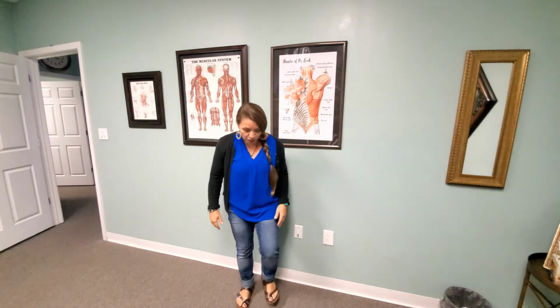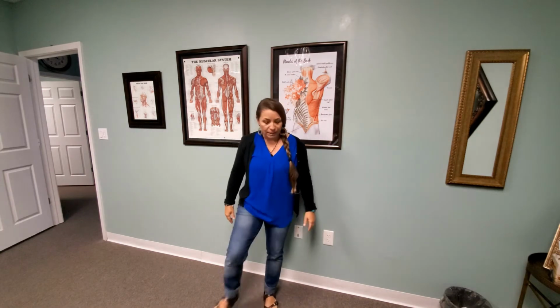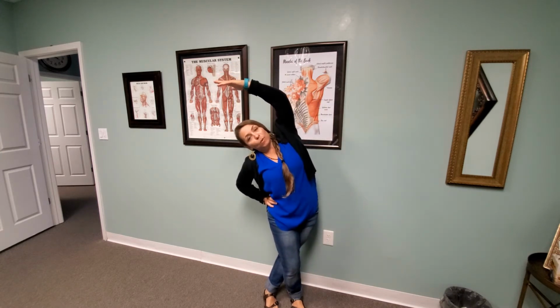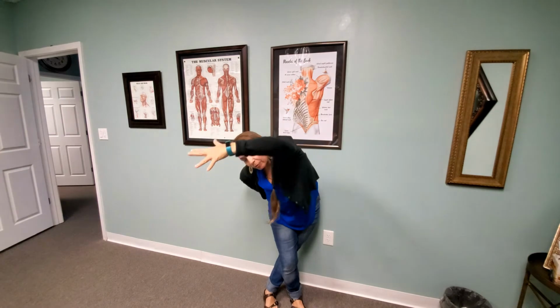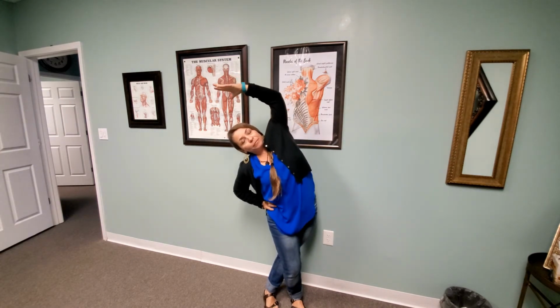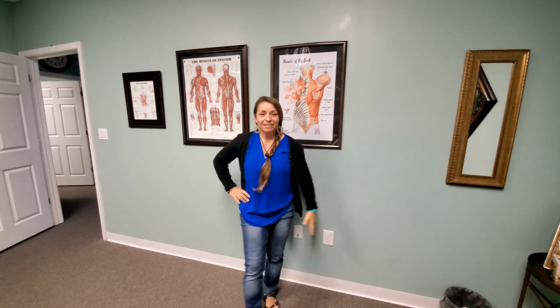So we'll switch sides. We're going to step on our left leg, and we're going to take our right foot and just cross it over the left. Put your hand on your hip for support if you need it. You can always do these right up against the wall as well if you need a little bit more support. So breathing here. Make sure you're not leaning forward. You want to pull that shoulder back towards the back. And then come back to center.